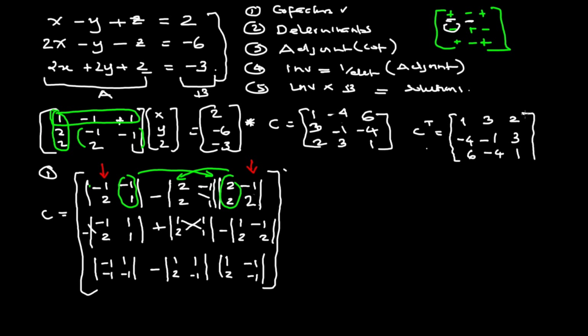So whatever you decide to do at first is what you do for each one of these. You can't change this to a row, then you decide to change this one, say, to a column, then you decide to change this one to something else. You really have to make sure you have consistency. So if I choose to change my columns, it means that this one becomes my first row this side. So 1, 3, 2, then 4, 1, 3, with their signs. 6, 4, 1, like that.